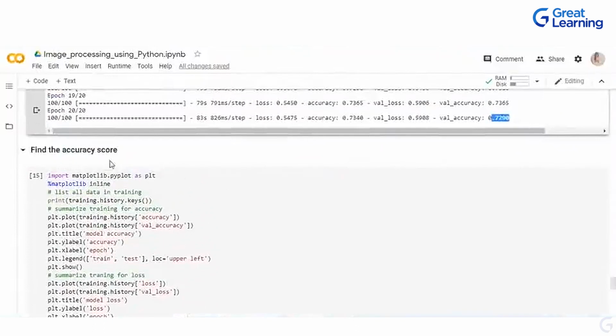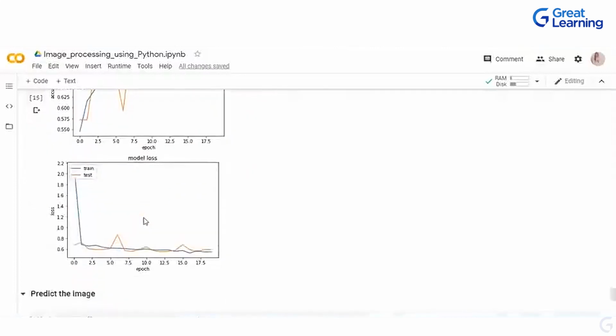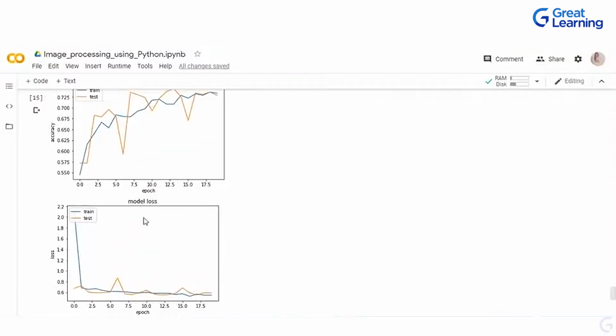Lastly, I am going to see the accuracy curve. This is the plotting one. Already you get the accuracy of 0.7290. If you want to check the curve as well, you can do that. Otherwise, you already got your accuracy, how your model is working. The training part is this, and for testing it's working fine, but not too good. So maybe in that case you can add more layers to your model.